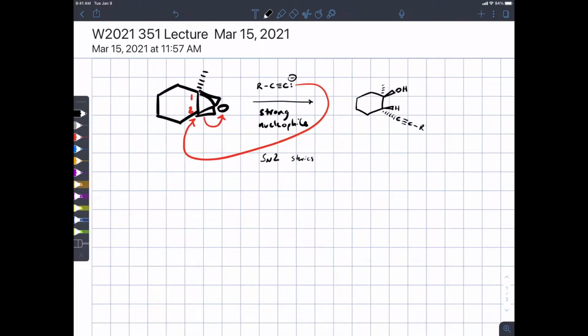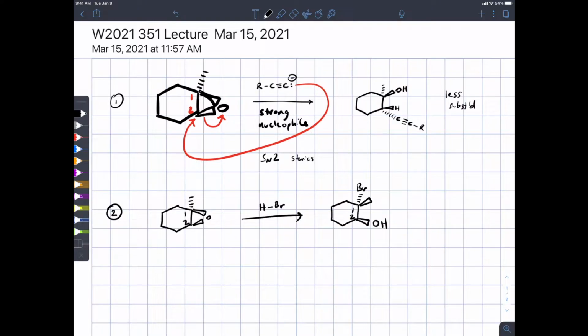So when you're using a strong nucleophile, it's very SN2-like, and the nucleophile needs to approach closely before the leaving group leaves, and therefore you attack the less substituted carbon. In contrast, if you're under acidic conditions with the same starting material, the regioselectivity switches. I think our example here was using HBr, and so we said that Br will attack selectively the more substituted carbon, and the O- group, the leaving group, leaves and is now attached to carbon number 2, and then it gets protonated and we have the OH group. So these are differences in regioselectivity: selectivity for the less substituted carbon, where the nucleophile goes, versus the nucleophile coming in on the more substituted carbon.